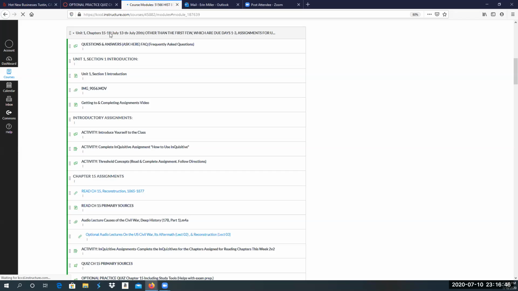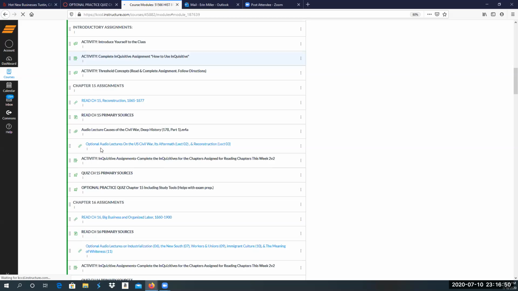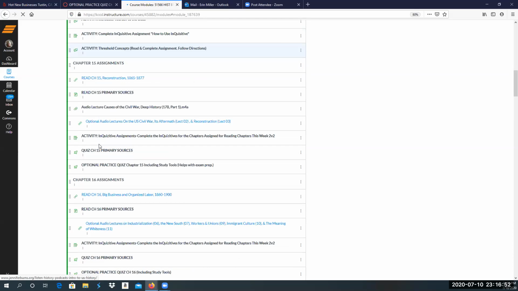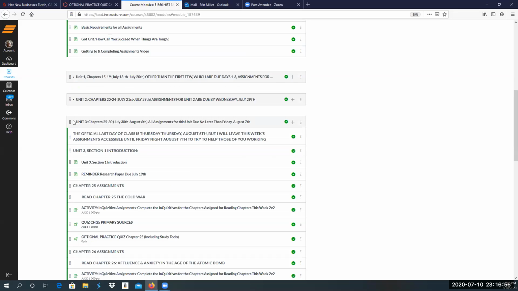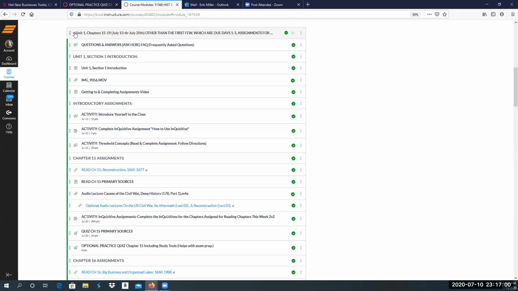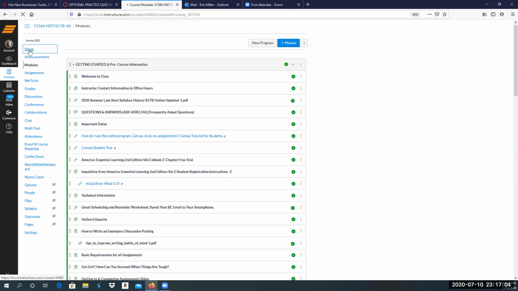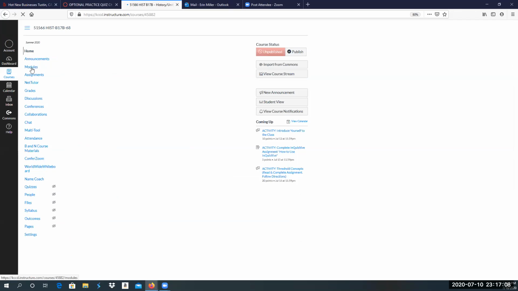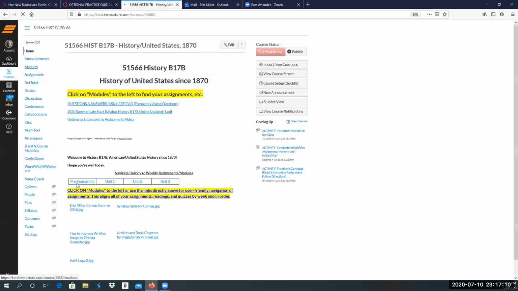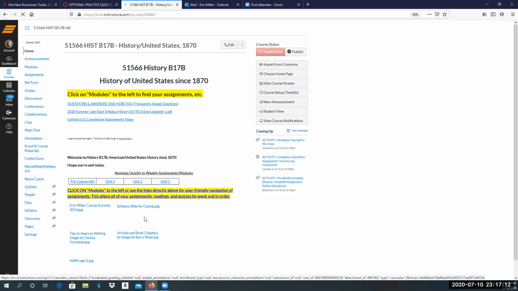So we say Unit 1, chapters 15 through 19, etc. It takes you right to the module, so that by the time you're on the week 3 module, you don't have to scroll through or condense your modules. It's just something handy to know, to save you some time depending on how you like to navigate the course. Again, you can use the modules, or you can use this table here.